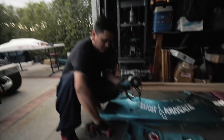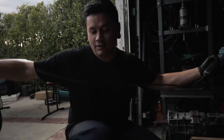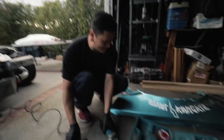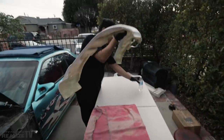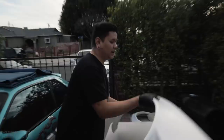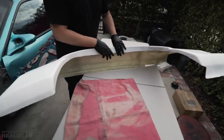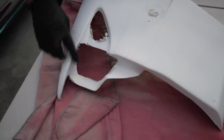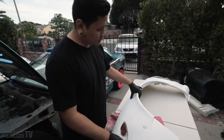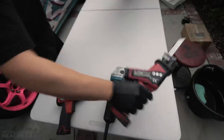Alright, you ready for this? What do you need me to do? Well, I'm gonna need you to just cut the fender. You need me to cut the fender? We're gonna have to cut. What do you think? Here? That looks a bit much. We're gonna cut this guy off. Since my headlights are supported by the tube frame, let's cut this guy off, we'll line it up, and we'll drill holes.